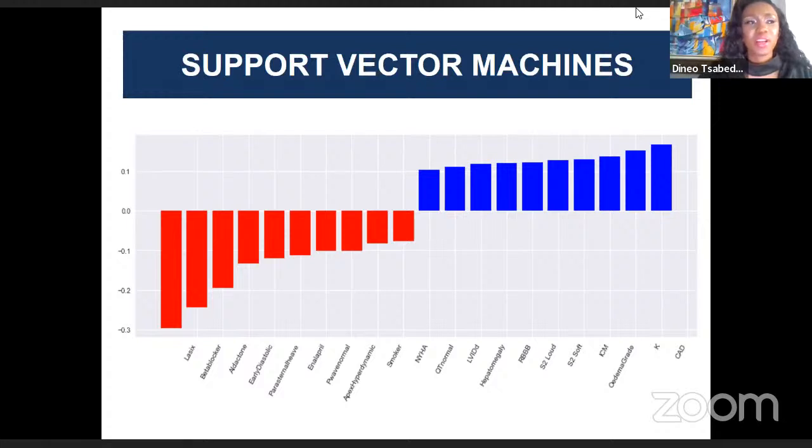algorithms. I remember there was a paper that I read that said patients with asthma who are admitted with a lower respiratory tract infection are more likely to live. I was thinking to myself, that doesn't make sense, only to realize that in the discussion, the authors state that almost all their patients who are asthmatic, the protocol is they need to be sent directly to ICU, and that will obviously increase their chances of survival. So you always need to interpret everything in context, but also not hide the things that do not actually make sense.